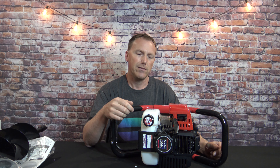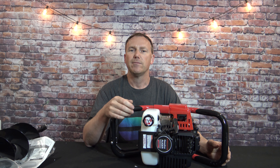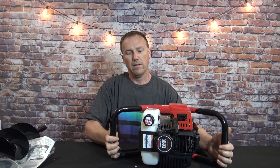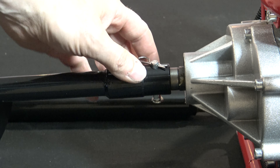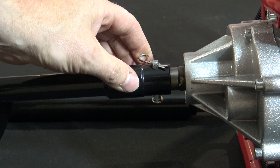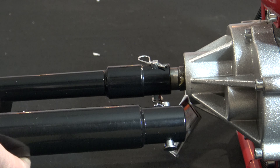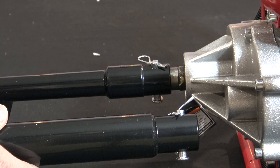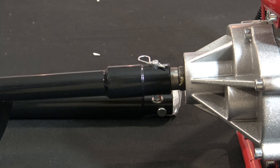The stuff I've bought from Harbor Freight in the last two to three years has really improved in quality — everything works and I've never had anything break. So I figured I might as well support them again. They're local, and it feels a little better to give money to local people who work there. To attach the auger to the power head, the power head has a machined sleeve and the auger just slides right in. There's a pin that lines up, and you want to secure it so it does not vibrate loose. The extension attaches the same way, extending your drilling capacity 21 inches — making you able to drill about 52 inches deep.